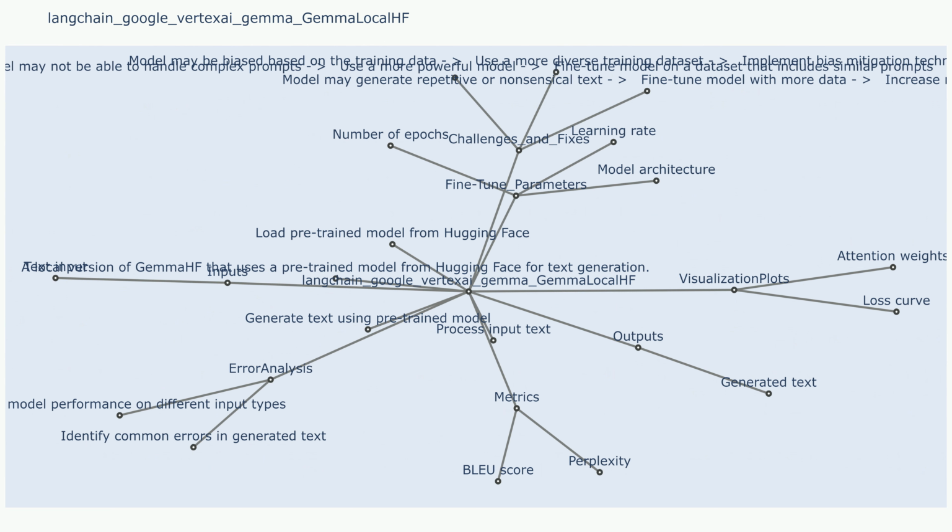Using techniques like attention mechanisms or gradient-based feature attribution to gain insights into the model's decision-making process. Generating explanations for model predictions using tools like LIME, Local Interpretable Model-Agnostic Explanations. Employing visualization techniques to understand model behavior, such as attention heat maps or feature importance plots.